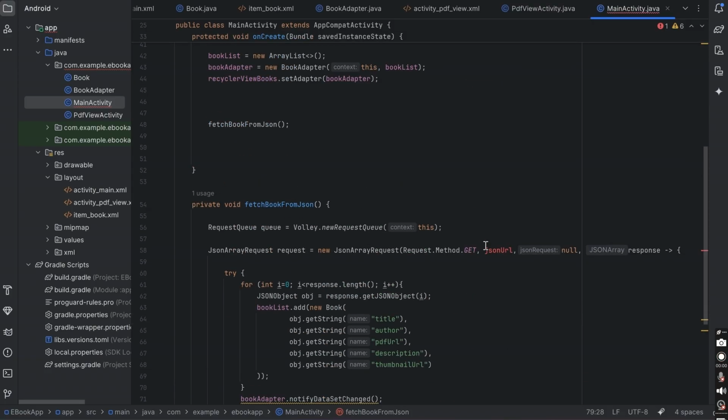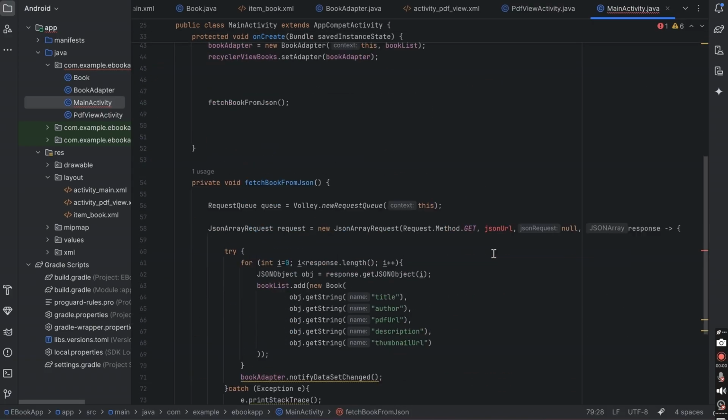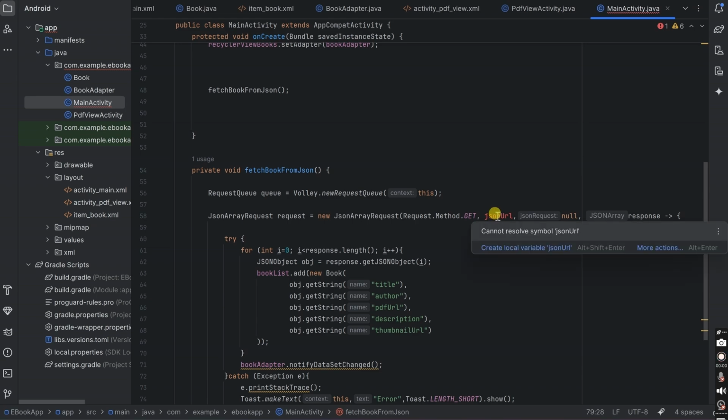And finally, we add our request queue. That's it. Our data fetching system is ready.